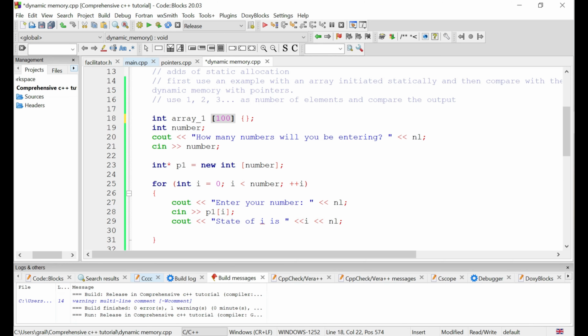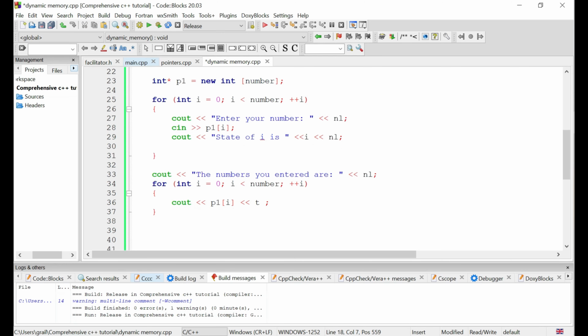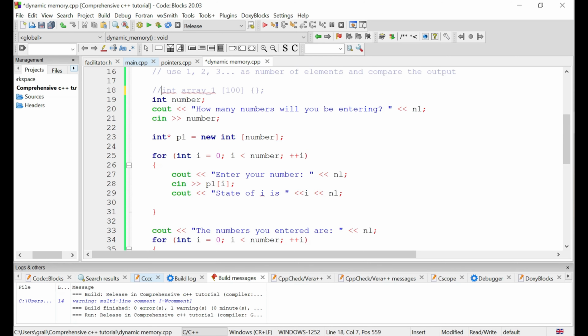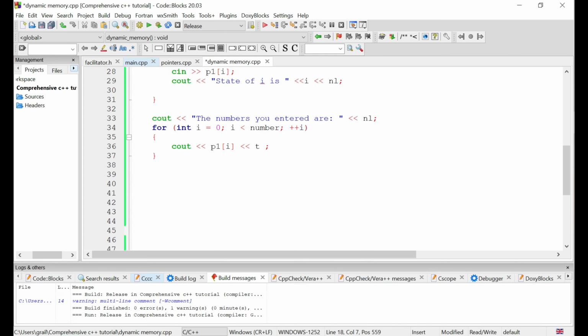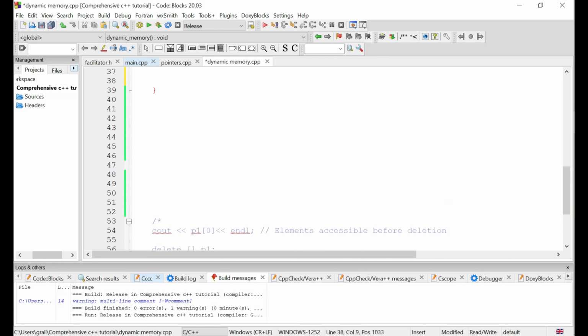They will not be used again. That is the disadvantage. But for dynamic memory, after we dynamically allocate the memory to whatever the user will be inputting, after using that space for whatever we want, let's say at the 48th line, we will not be using this array again, so we can delete it to free up space for other purposes.